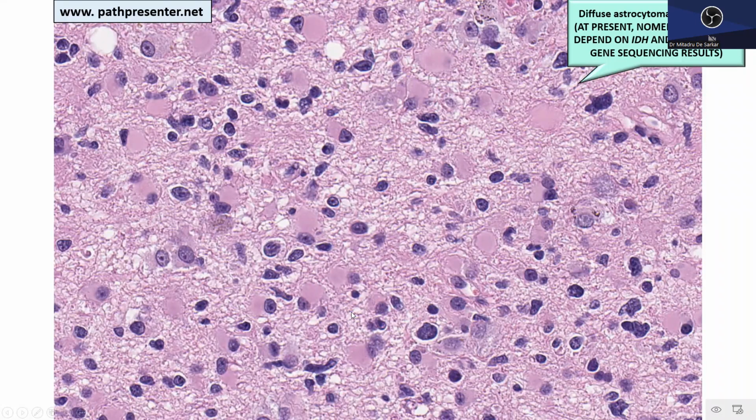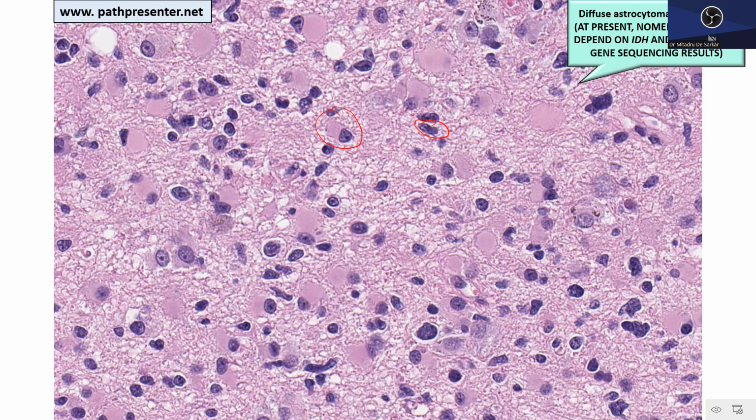Slight amount of hypercellularity over here, moderate amount of cellularity, and you have got these pleomorphic fibrillary astrocytes, and this population of polygonal cells with eccentrically pushed out nucleus and atypical nuclear morphology and polygonal cytoplasm are the gemistocytic astrocytes. You need not really add those terminologies of gemistocytic or fibrillary to your final diagnosis, because those are just morphological findings, but it's important to note these things anyway while describing your tumor.